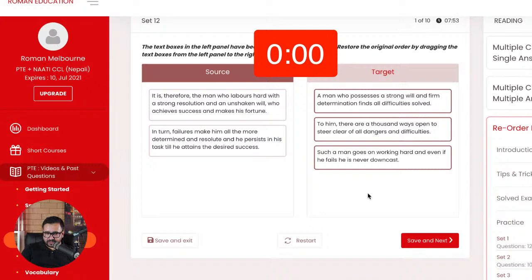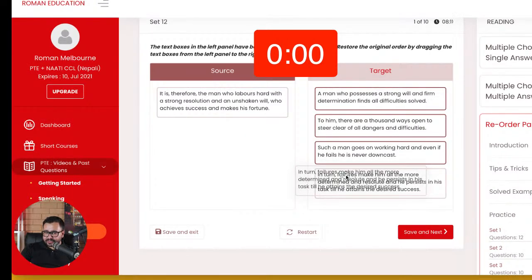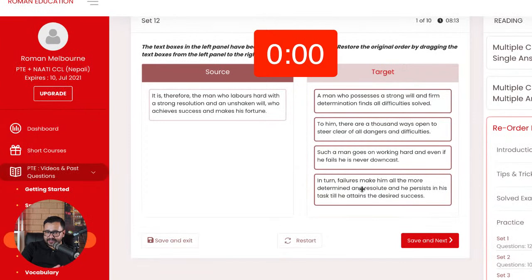Now, based on our previous theory, based on our previous discussion, we know that sentences containing "therefore" usually come at the end as the conclusion, although that's not a rule, but most of the time that's how we organize the information. Another thing that tells me the sentence containing "it is therefore" is the last sentence is because here I can see "he fails," "in turn failures," fails, failures. So I can see they are related to each other. They are talking about the same idea. And that's why sentences talking about similar ideas, usually with similar words, go together.